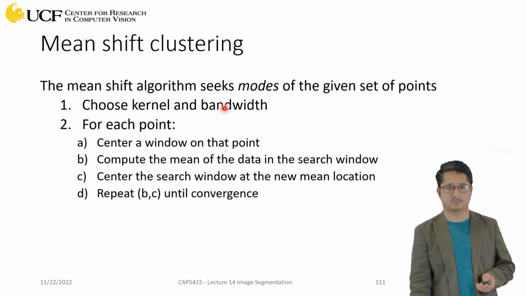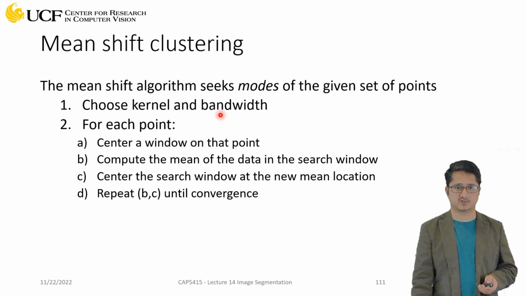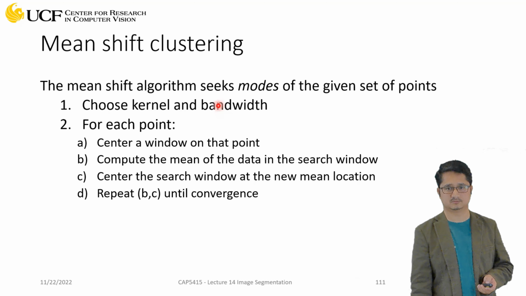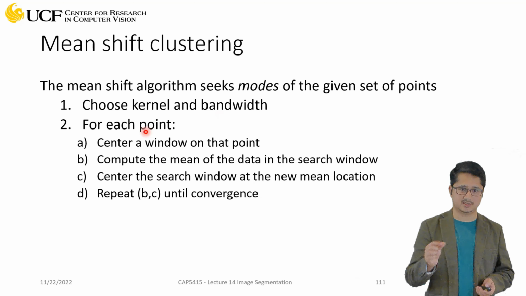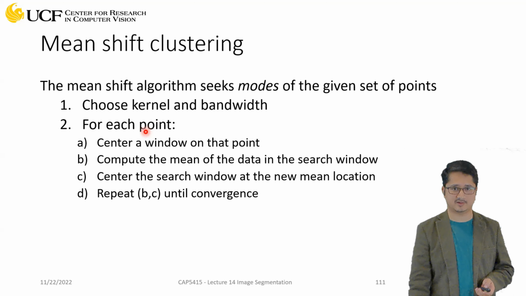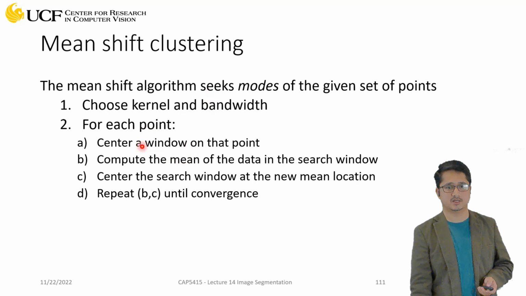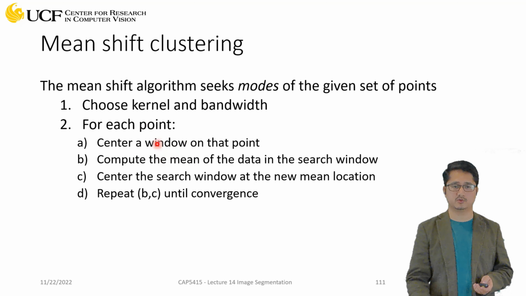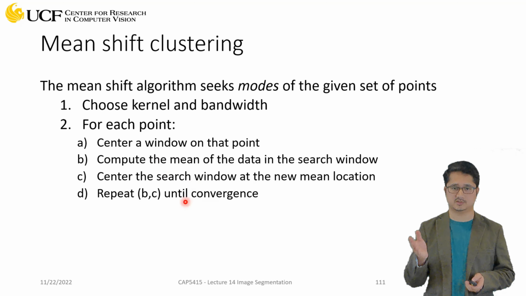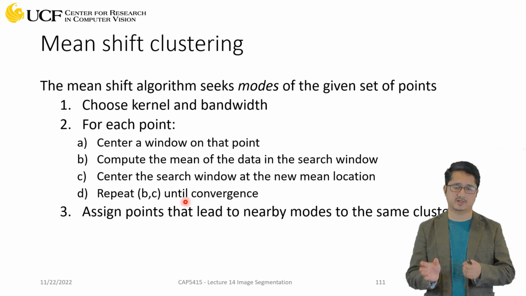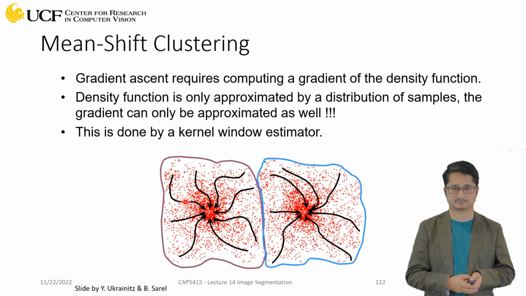Okay, so this bandwidth is the search window, which is a very important factor. And basically, this is the algorithm which we just discussed. We start with some kernels which are initialized randomly. We have some search window, and for each search window, we compute the mean. We compute the mean shift vector, move in that direction, and keep repeating this until the algorithm has converged. So there are some similarities to how the k-means algorithm works.